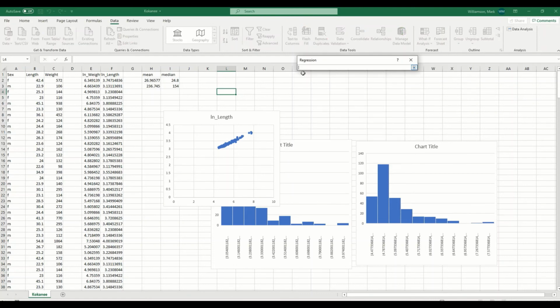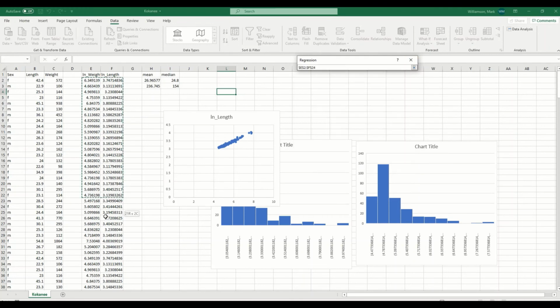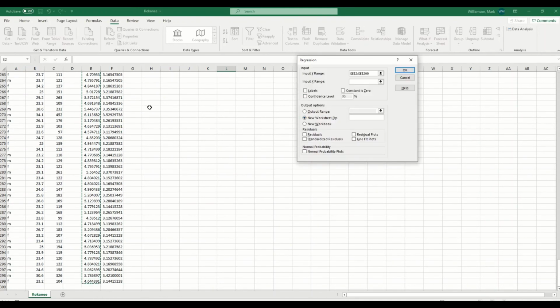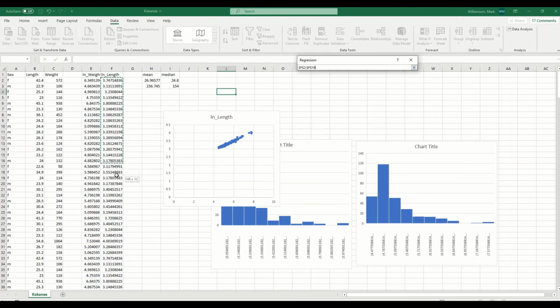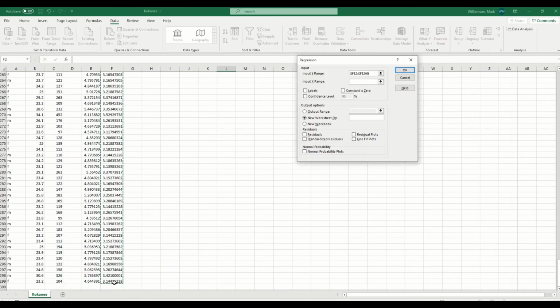So Y range is going to be, wait, and then X range. Oops, I think, let's see. Let's try that again.